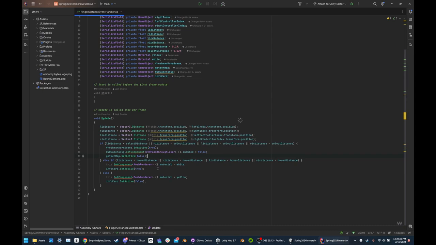And then else if the distance is too far, or if it's under the hover distance, it changes the material to white. So it's yellow when you're far away, white when you get close to show that it is interactable, and then when you touch it, so you're not hovering but you select, then it switches. Also, when you're too far away, the info card is also not shown. So that's just a little logic there.